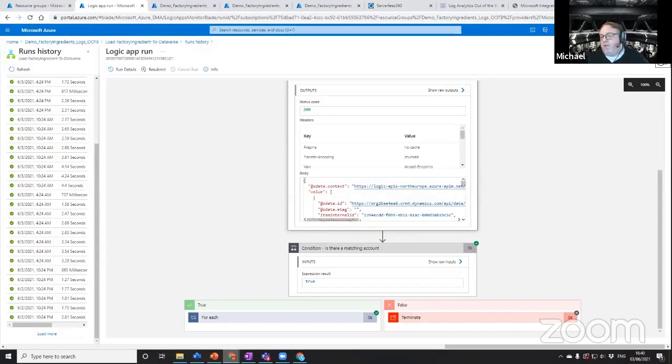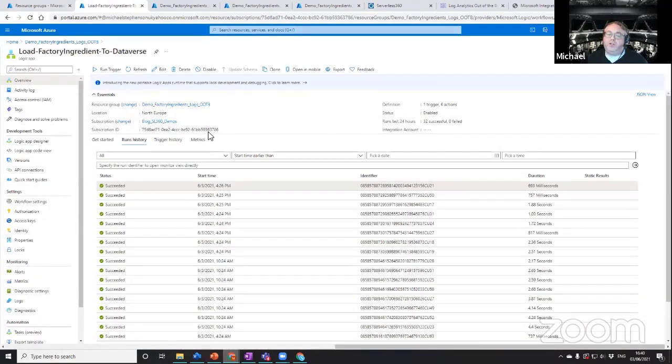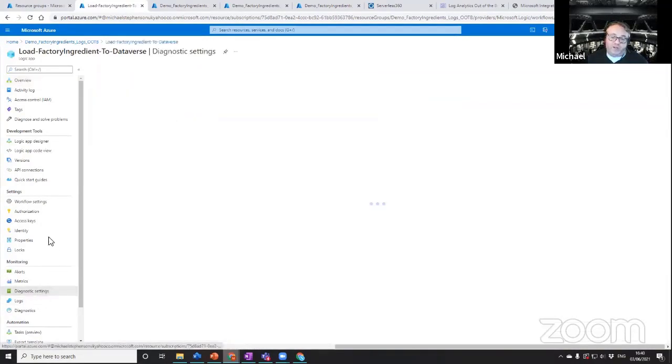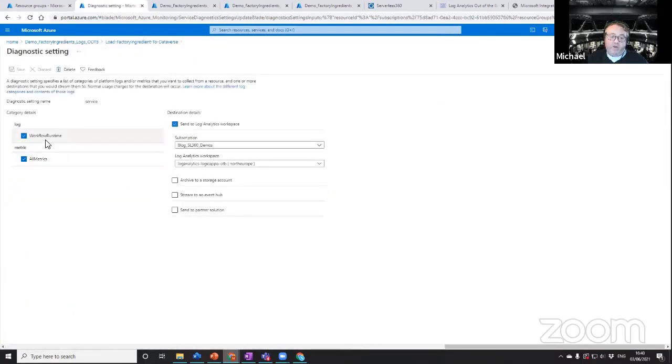But there's a whole other bunch of challenges in supporting real world solutions with logic apps, where it's more than just we've run one logic app and can check the history. So if we think about what we're going to do to connect a logic app to the Log Analytics workspace, we've got these diagnostic settings down here. And you can see I've got in my resource group this Log Analytics workspace here, and I was able to set up a connection to that workspace. You can see I've sent the metrics and the runtime events. And then whenever my logic app runs, a whole load of information gets sent into Log Analytics, and I can do some stuff with it.